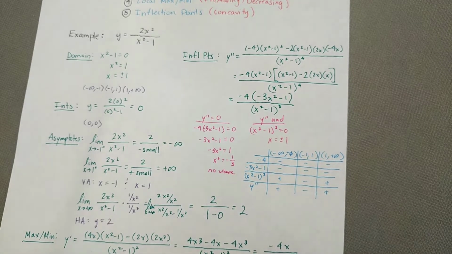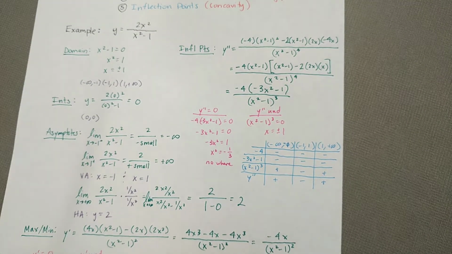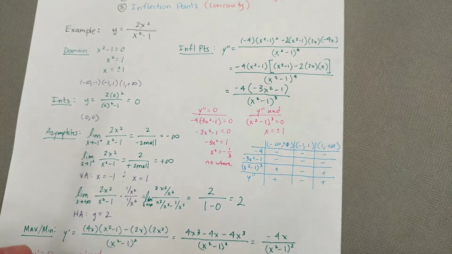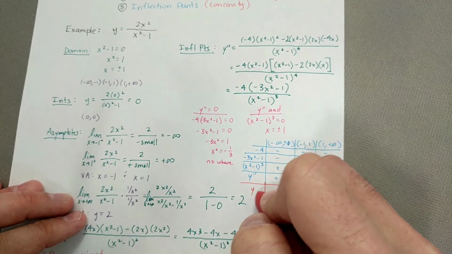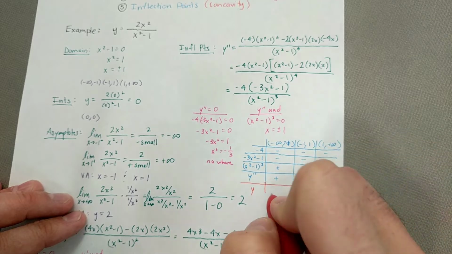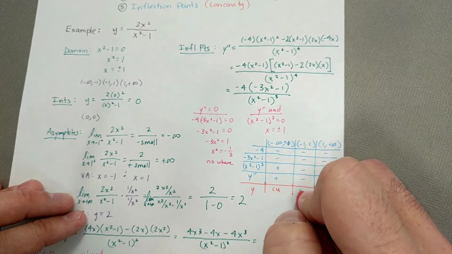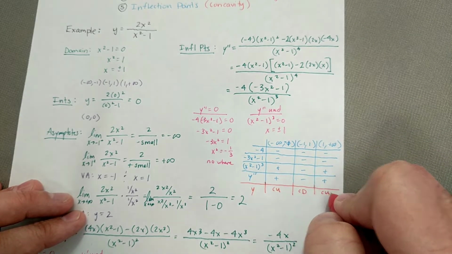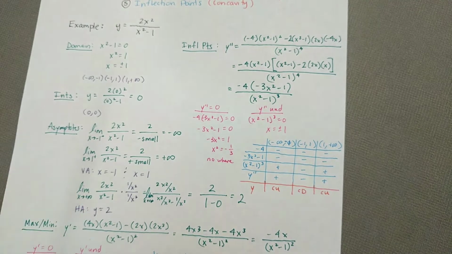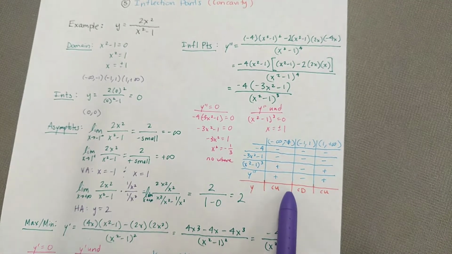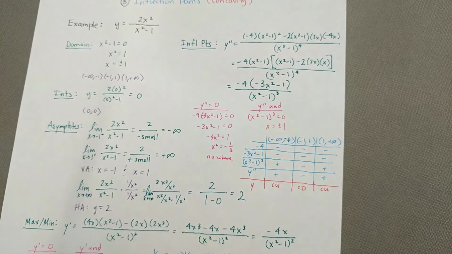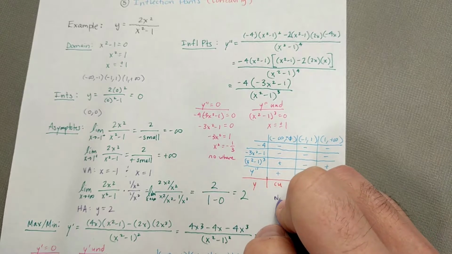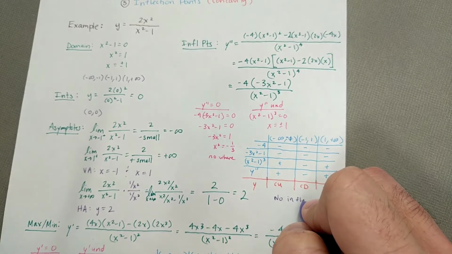So it goes from positive to negative to positive. All right. Now, let's again consider what this means for y. If I were to extend this down, it means y goes from concave upward to concave downward to concave upward. However, this does not mean we have any inflection points because negative 1 and 1 are the locations of asymptotes. So those aren't inflection points. So I'll just make note, no inflection points though.